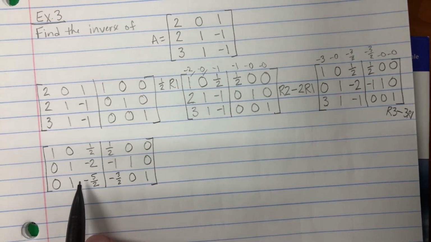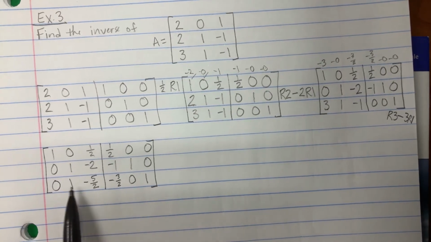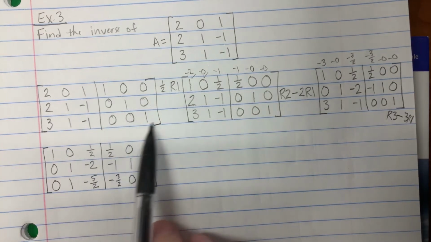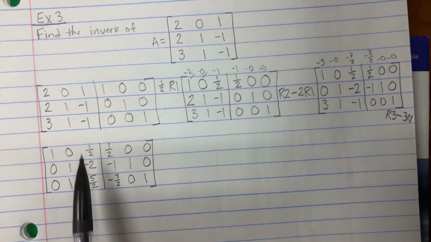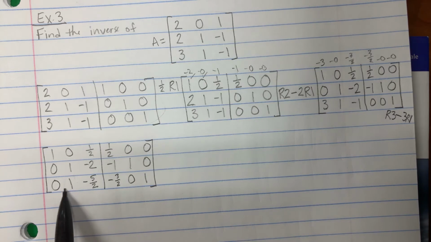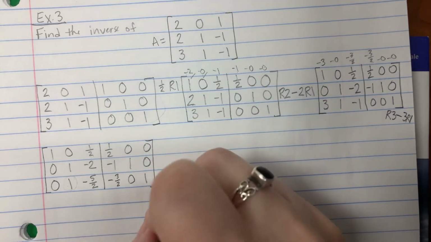So I'm going to work my way back to, I'm going to look at this one because this seems like a really easy one to get rid of. So remember, we want this situation right here. So this first column is perfect. This second column, this one right here is the only one that needs fixed. That needs to be a 0. So how can I do that? I can just take row 3 minus row 2. I don't have to multiply by anything this time. So row 3 minus row 2 is what I'm going to do.